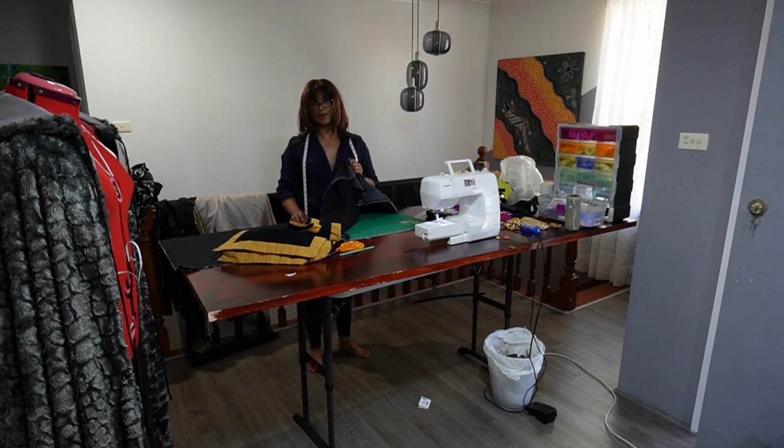Also, when you're buying a fabric, always wash before you use it, because some fabrics will shrink, and also with some fabric, the dye will bleed, so you don't want it to bleed onto other clothes. So always wash before you use it.